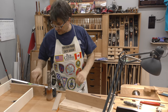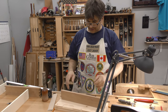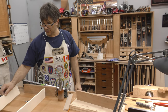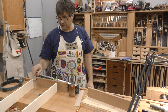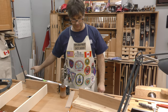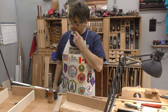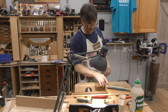Tomorrow, I'm going to finish this one off camera. Remember, tomorrow we'll go in and finish that one. We'll cut, and I'm pretty sure we'll finish this one. Then we'll cut our grooves for the drawer bottom, in this one and this one. The drawer bottom I've already made, so that's ready. And what are we going to do before we assemble? Could be getting close. But then we've got to fit it, so there's still lots of time left before we find another topic.